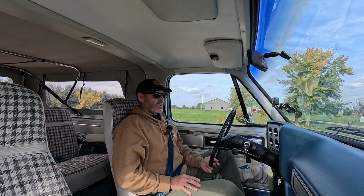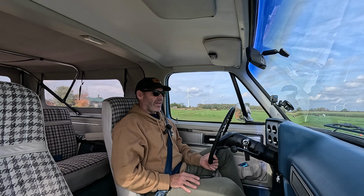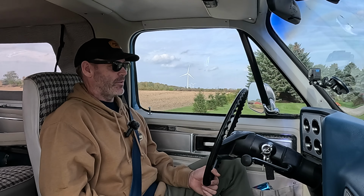All right, heading off to a lesson today, just like every other day, either a clinic or a lesson. And I got the Jimmy out, one of my favorite vehicles in my collection. I like to drive it, especially in the fall. Can't keep it out too much longer with the salt coming on the roads. But this beautiful old truck, SUV, the Jimmy. Anyways, I call it the Blue Waffle. Those of you that know, that's a unique name for a truck, the Blue Waffle.